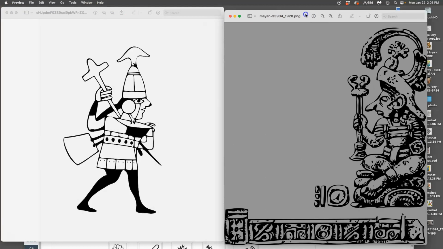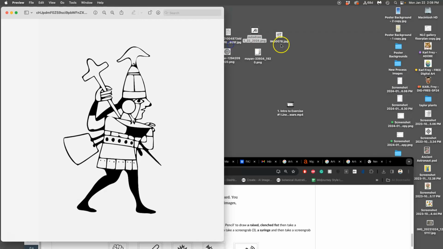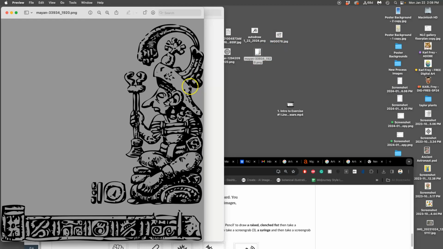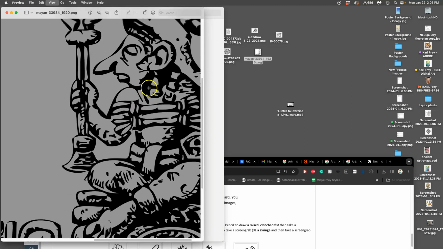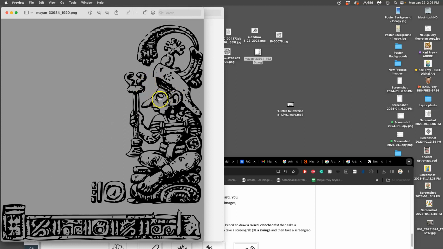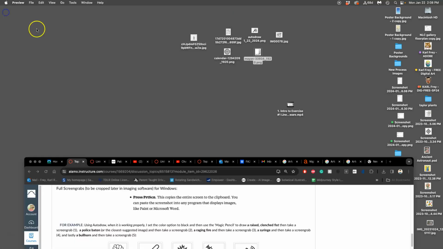What's the difference between a PNG file here and this JPEG file here? Yes, so this looks like it's gray and white, which is weird because when I selected it, it looked like it was black on white, right? That's because a PNG can support transparency. It doesn't have to, but it means that all there is in this file are black lines. There are no white pixels. There are only black pixels. Whereas a JPEG cannot support transparency, so anything that's empty space is going to be filled in with white pixels. Either one is fine for this project.